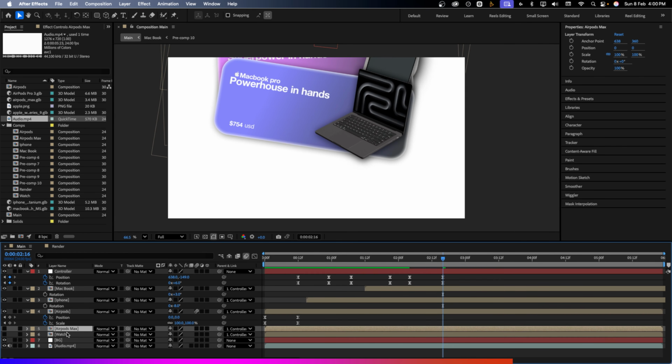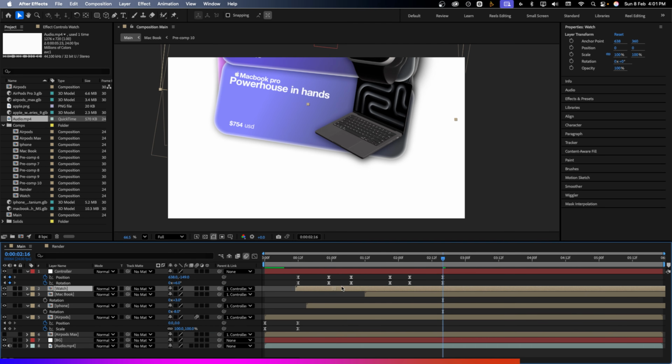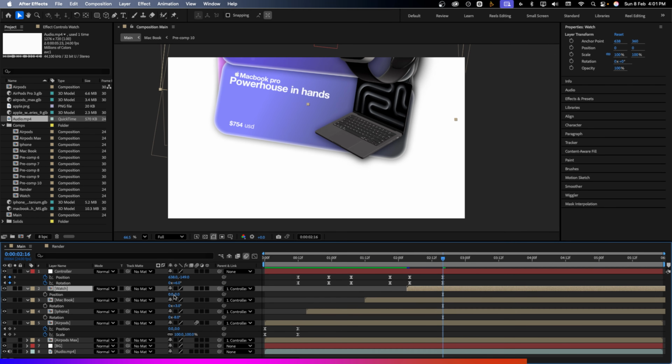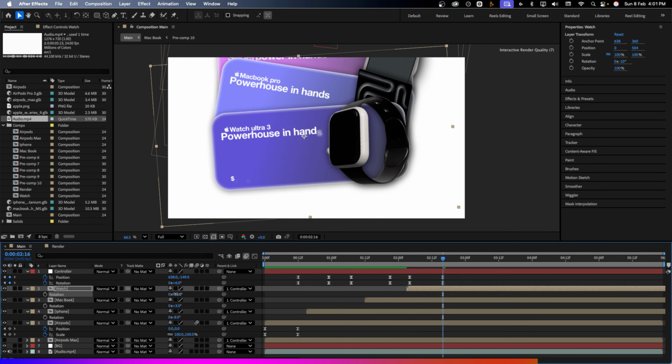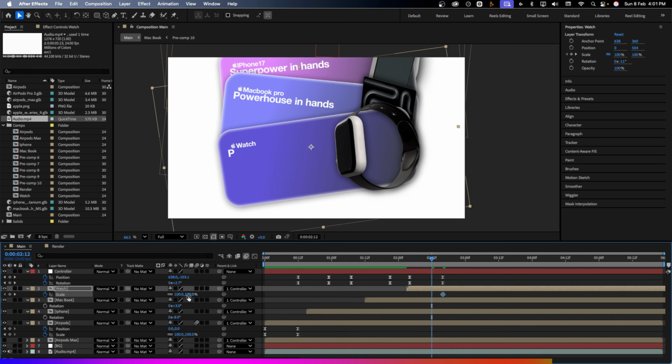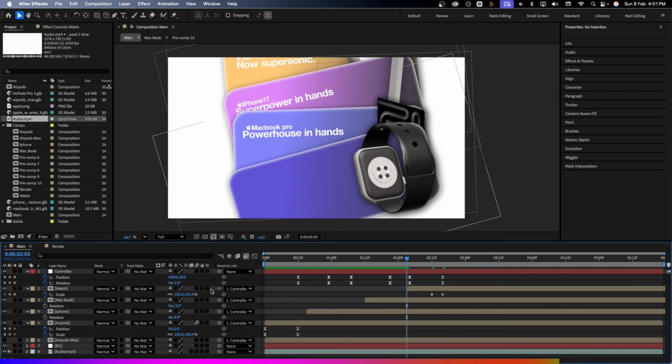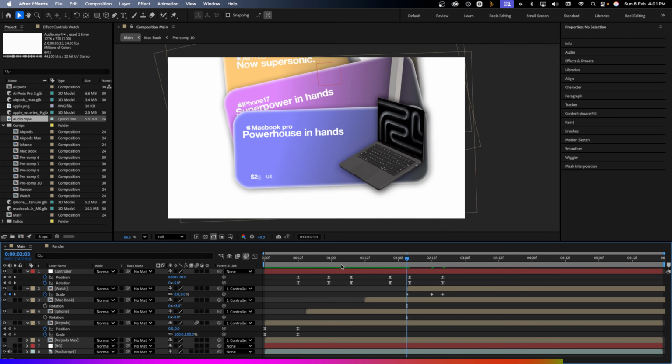Okay, looks good. Next, let's select our watch, keep it at the top. Let's drag it ahead, something like this. Selecting P for position. Let's drag this down over here. Perfect. Let's press R for rotation. Let's rotate it like this. Perfect. Again, selecting S for scale. Add a similar keyframe, 100. Going back at this point, it should be 105. And if you go at the beginning, let's make this a 0. Let's see.